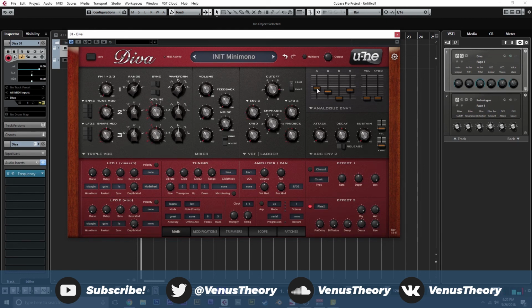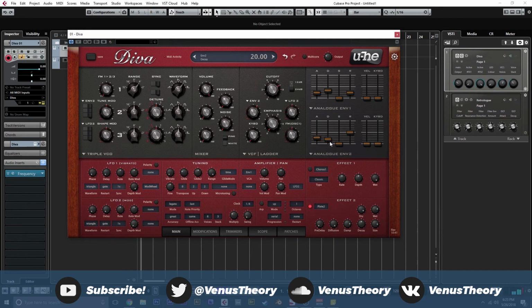That's not really quite doing what I want, so what we could do is something like this. We get a nice plucky one. We could open up the attack just a little bit. You'll hear it's almost there. So what I want to do is affect the cutoff of the filter with the other envelope. We'll move this to analog mode, and just up the attack and decay here a little bit.